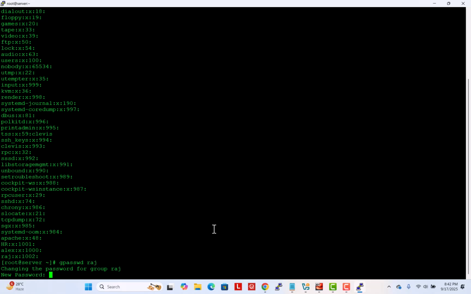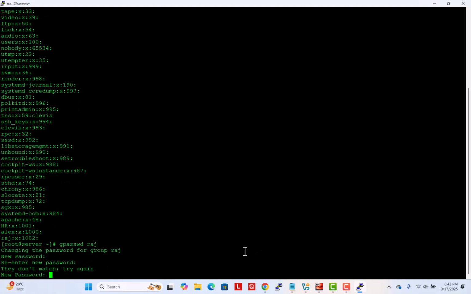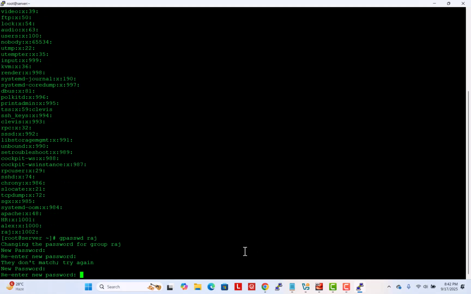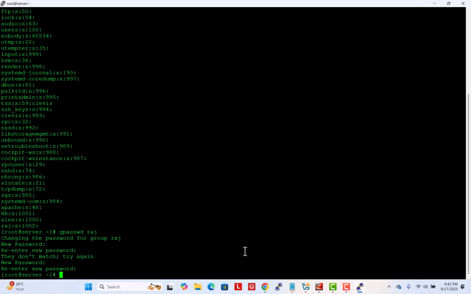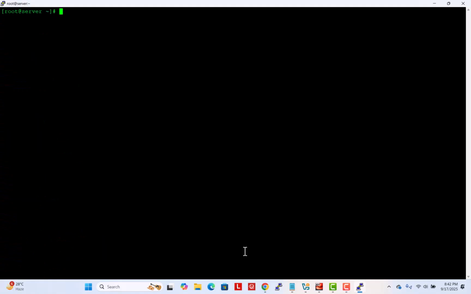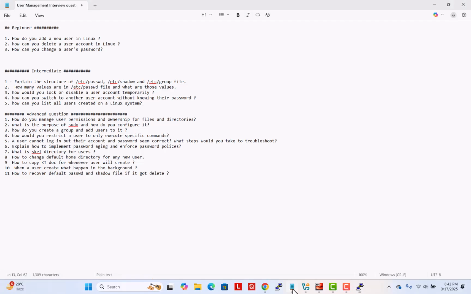Okay, let's cancel it, because once you type the password, this X will change to the password. So now this is the answer to our question, that was, can you explain the shadow, group and password files.